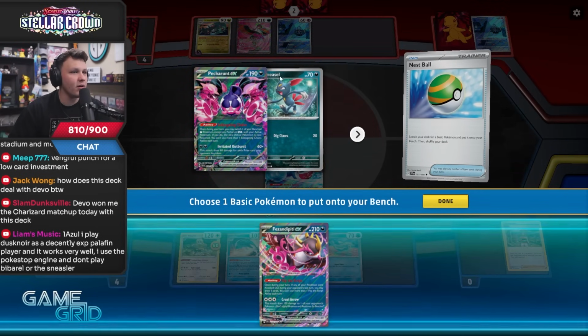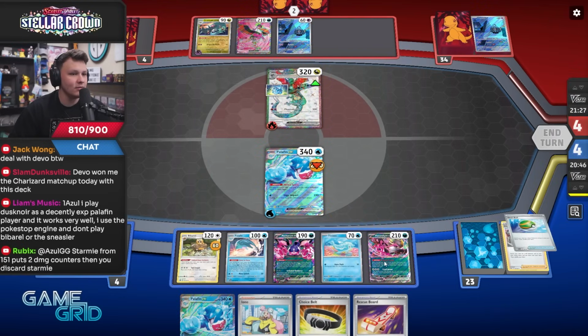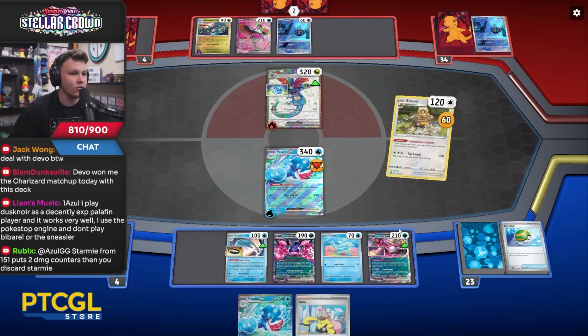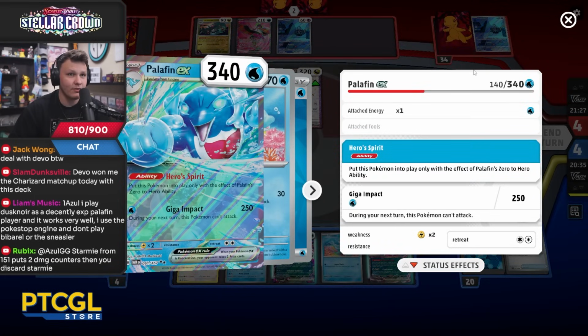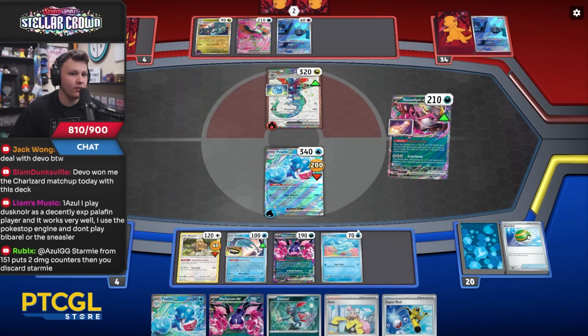Wait, can they draw 4 prize cards the next turn? No. Okay. We can go get Fez. That's just here. I don't know, throw this here. Draw 3. Then they can draw 3 prize cards, but they can't draw all 4. Or how much HP do they have left? No, they can't draw all 4. Okay. Save the Super Rod for now. Flip the script.